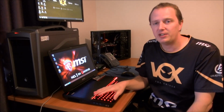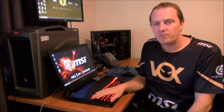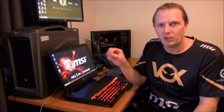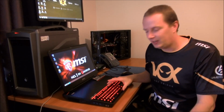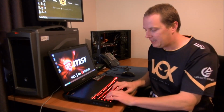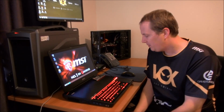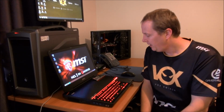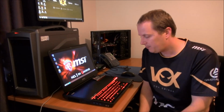Now, one of the first things you'll notice is it does have a keyboard, not just your normal laptop keyboard with your 2mm high keys. It's got a full-on keyboard by SteelSeries. It's got Cherry MX Brown keys, that's fully backlit, and these are actual, you can hear it, it's got the clicky clacky mechanical keyboard, which is really kind of cool. It's very different in a laptop to get a full-on mechanical gaming keyboard, but I've been playing with this for a little bit of time, and it's a proper gaming keyboard.